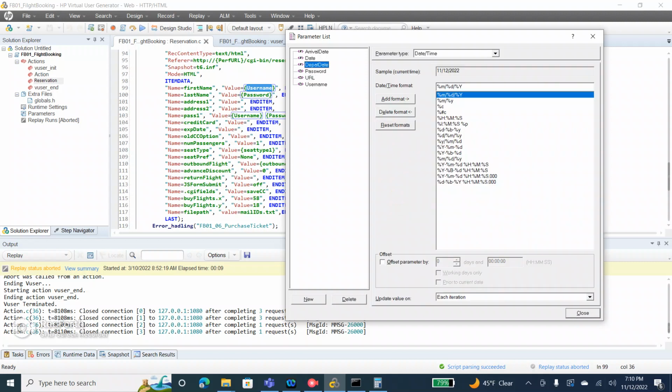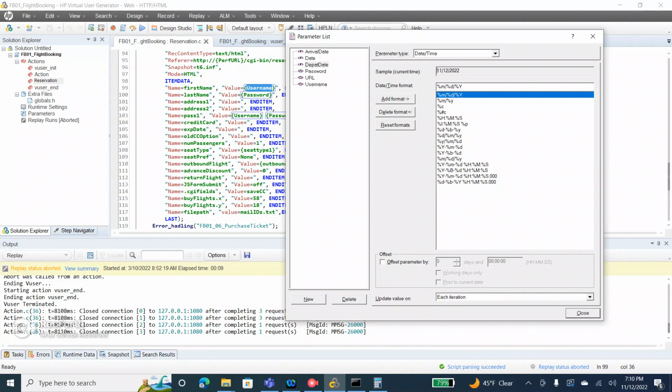Okay, then date. Let's say I did date. Each iteration is enough. If you want to pass the same date for the entire test, each once is also fine, but once has a problem. Let's say you are running a 24-hour test, then it will pass yesterday's date, right? Let's say I'm starting at 7:10, tomorrow 7:10 p.m. it has to run 24 hours, then the date will change, right?